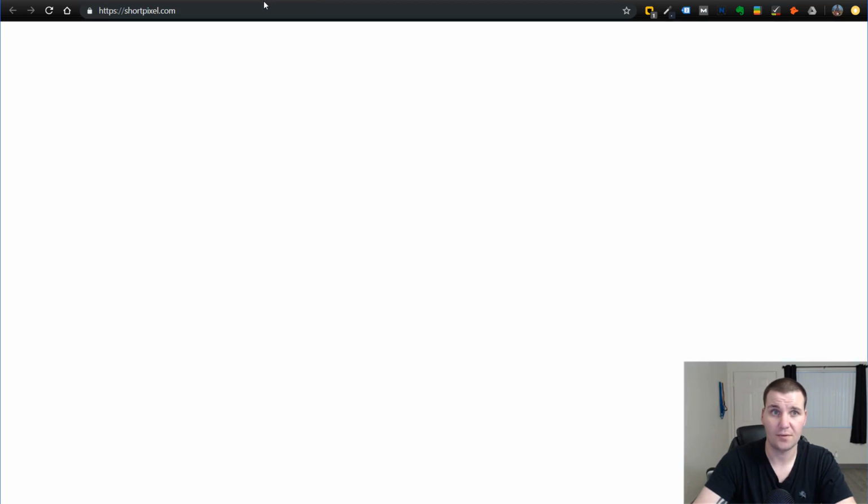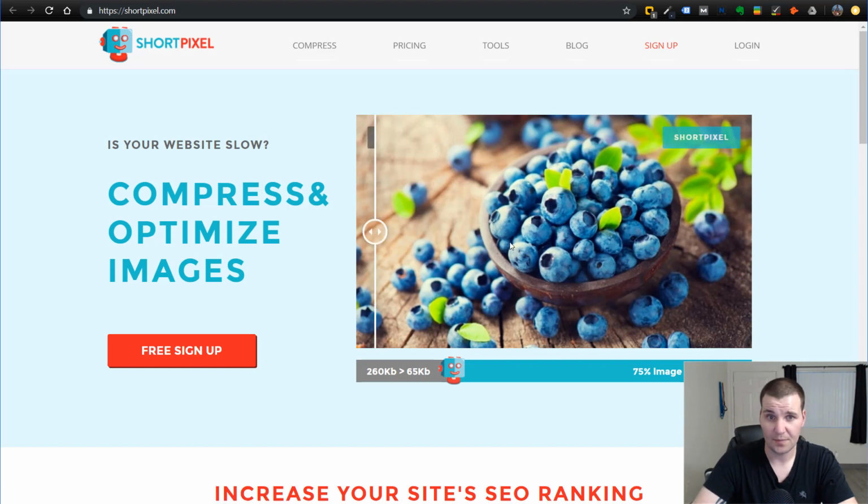And if you don't want to go through that, you can use a plugin like this. So Short Pixel, as you can see right here in their slider, if I drag this over, the image on the left was originally 260 kilobytes, but it was compressed 75% to 65 kilobytes, and you can't notice any difference in the quality.